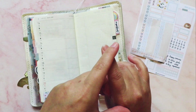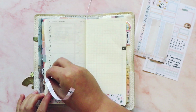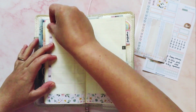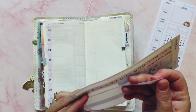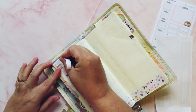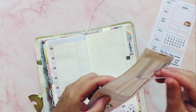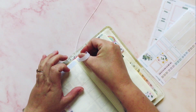So it's cold here today. It's absolutely freezing. I've just put the heating on, but I've still ordered iced coffee. I was trying to think when the last time was that I drank my coffee warm. I love cold coffee. I need to have a warm one and see if I still like it. But I'm obsessed with having cold coffee. And I think most of the reason for that is because I get to have it in a fun cup. I've got my Starbucks cup with the vinyl on that I decorated. So I get to have it in that. And I absolutely will when this comes, pour it in that cup as well. I won't drink it out of the plastic Starbucks cup.